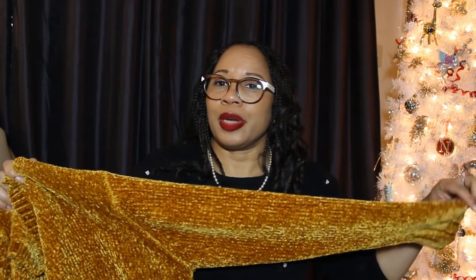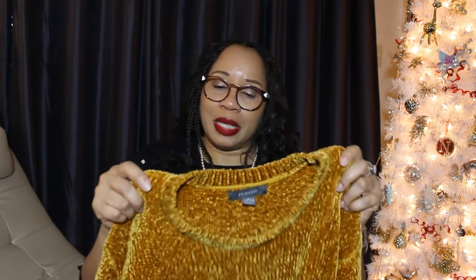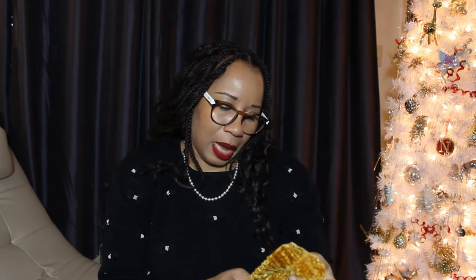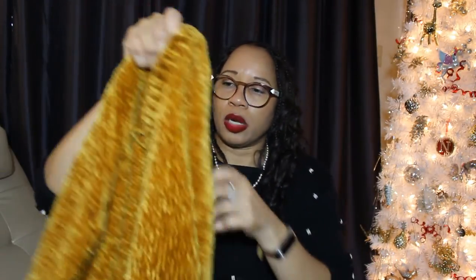Those were the things from today's Valley Village 50% off pre-sale on my way from church. I also had to stop at Plato's Closet because I wanted some sweaters for Christmas. I found this beautiful chenille sweater from Primark — Primark is like an H&M type store in the UK. Look at this color — it's so festive and vibrant. It's extra large so it's oversized, which is the look. I can put this with my jeans. I love chenille — it's so warm and cuddly. This was $10.